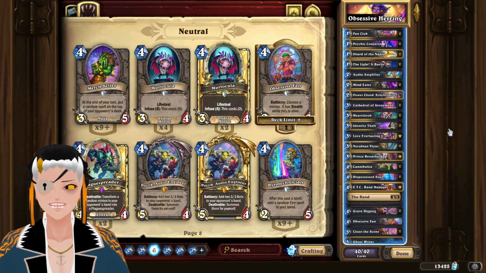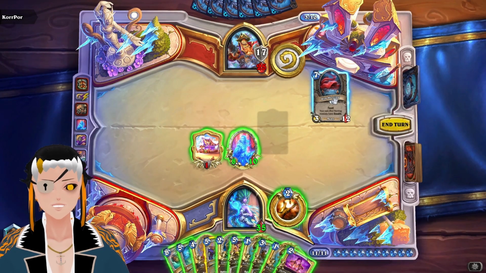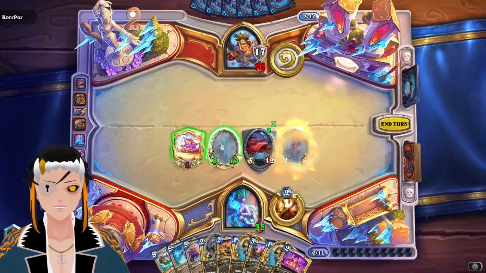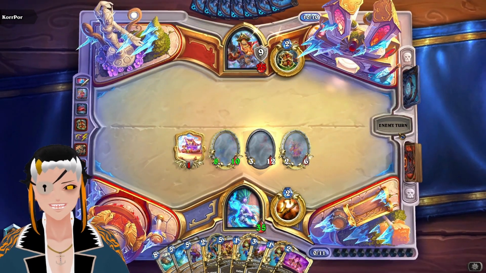Hello my treasures, it's time to obsess over a new wacky combo with Obsessive Herring Priest. The idea behind this one is to use Red Herring in combination with Obsessive Fan once you get 11 mana to make your entire board have stealth permanently. Probably not the best combo in the world, but it is incredibly fun.